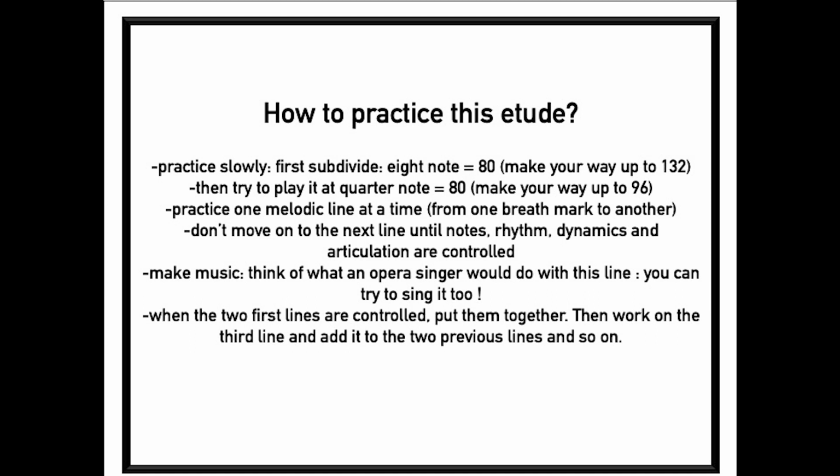Practice slowly. First divide, put on your metronome 80, that will be your 8th note, and then make your way up to 132. When you feel comfortable, try to play it at quarter note equal 80, and make your way up to 96. Practice one melodic line at a time from one breath mark to another. Don't move on to the next line until notes, rhythm, dynamics, and articulation are controlled.